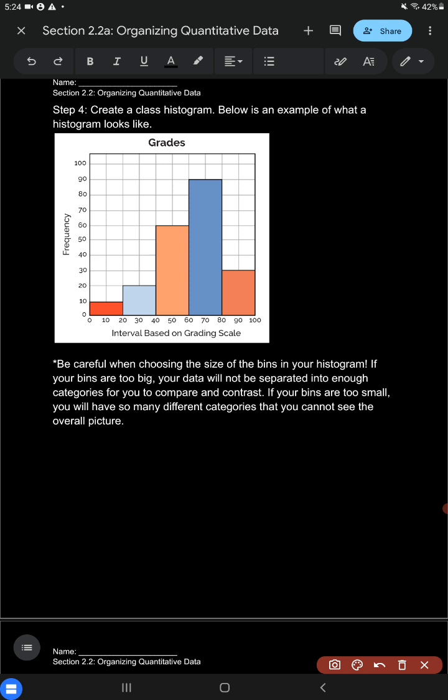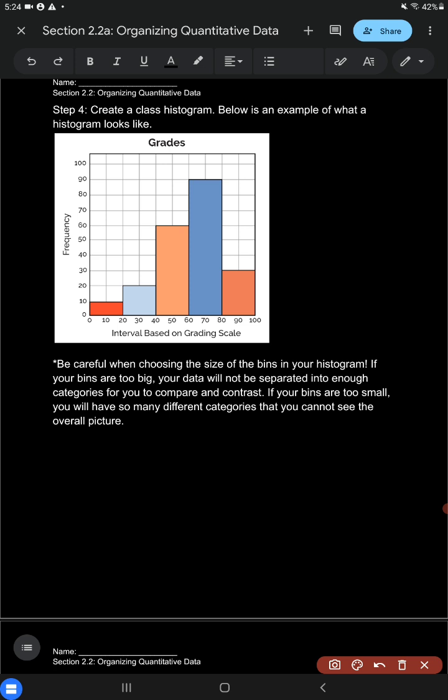So you're going to see the people who scored between 0 and 50 as one category, and then you're going to see everybody who scored between an A and an F, from 50 to 100, all in the other category, and I'm really not going to get an idea of how many students really made A's and B's and C's and really understood the content.